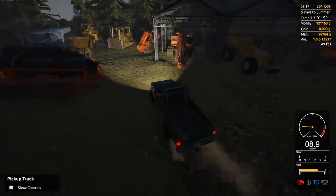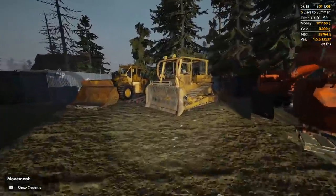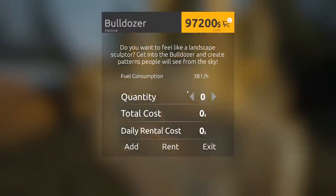I might actually buy a bulldozer if it helps us. I thought it was about 30 grand to buy it for a day — oh wait, I missed a whole digit. This is way better; I'm so glad it's only 3,000! We could technically even buy the bulldozer outright, but I just want to rent it.